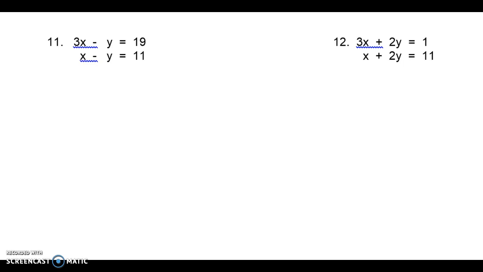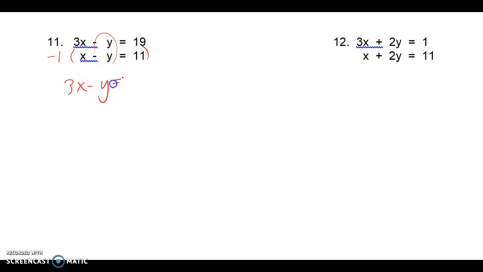Alright, I'm continuing the video on the problems from the quiz. Right now we're in the section where we want to use elimination to solve these. So as I look at number 11 here, I see that I could, see my y's here? They both have -1 as their coefficients. So how about I take one of these and I multiply through by -1.